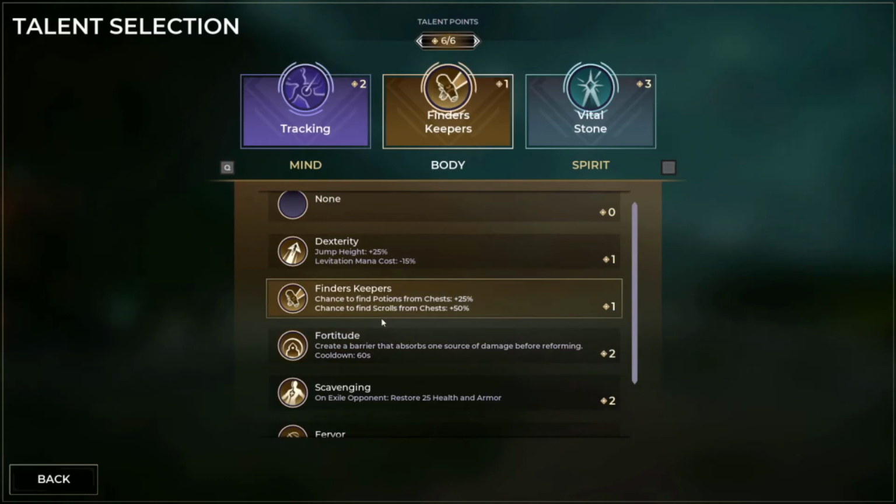Now, Finders Keepers, you get a chance to find potions from chests at a rate of 25% of the base speed, or base stat, and then you get a chance to find scrolls from chests at a rate of 50%. Now, this also stacks. This could be useful in team-based game modes, or if you find yourself late game finding a lot of chests and you need potions.